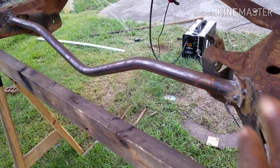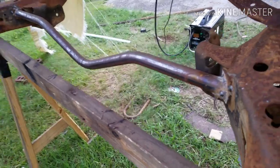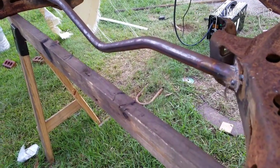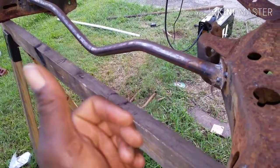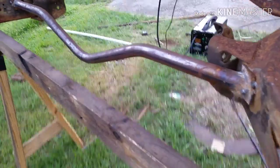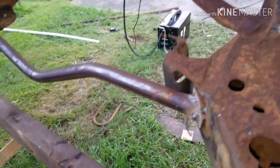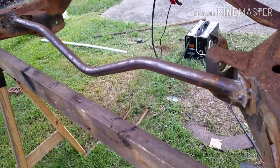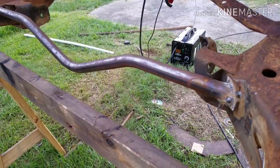I won't be there when they drop the body on the frame, so I want to make sure this one is on the money. A lot of people flip it down. I know the homie LS1, Antoine, and a few other guys flip it down. I like it up. You get more room with the pipes. So I want to go up. If I stay down, I'm really up high, but I'm gonna drop it down. Sorry, YouTube. I want to make sure it's right, because like I said, I won't be there when they drop the body back down. I ain't trying to work nobody extra, so we'll see, man.